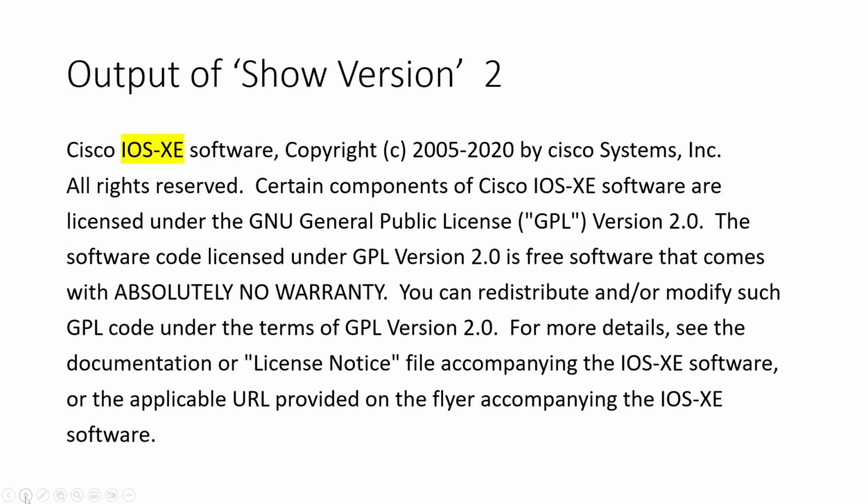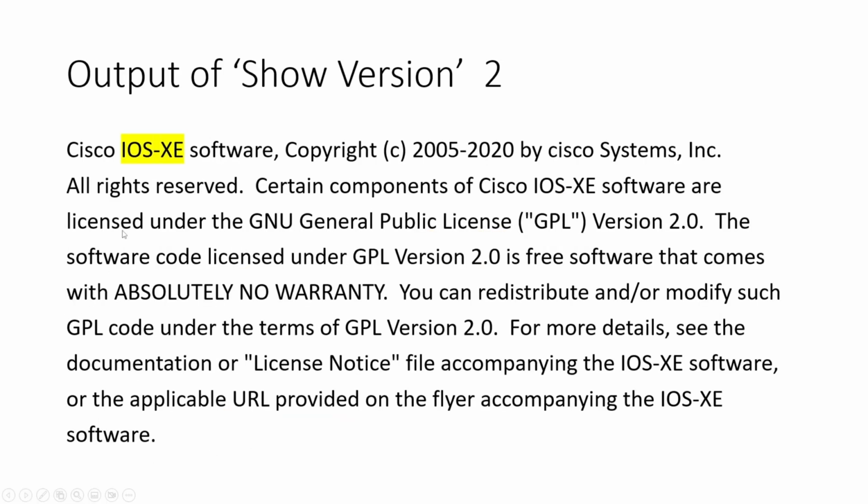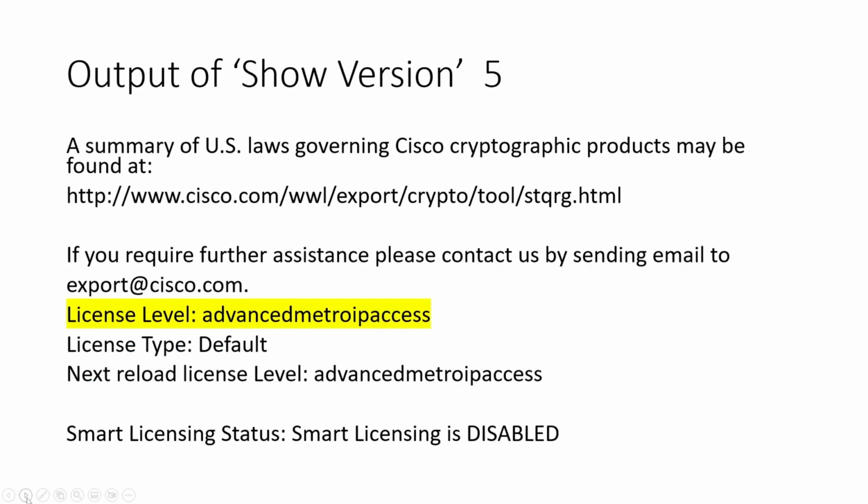We could be looking to identify all kinds of things. The software version, maybe the compile date, that might be information. The IOS software family, is it IOS XE, IOS XR, or NX-OS? And we could want to find the uptime. We might want to see the image file and find out if the device has the current operating system on it. Obviously the license level is important. There's just a lot of good information in the output of show version.